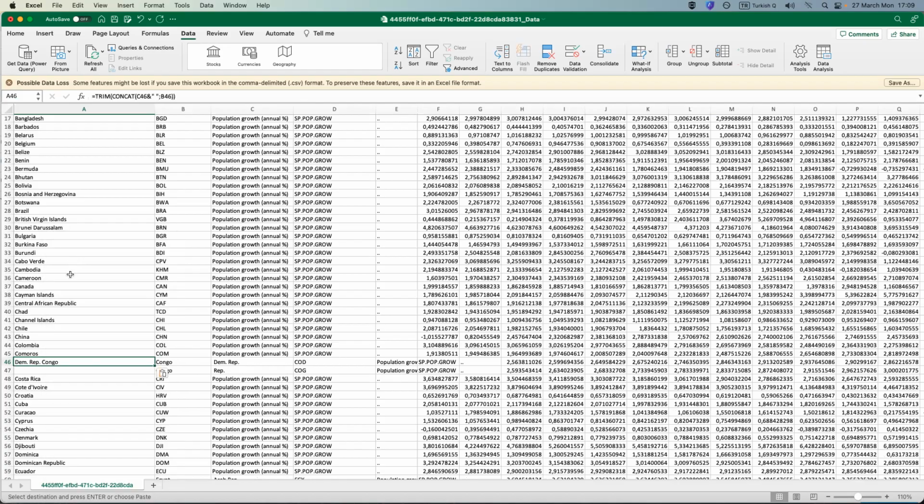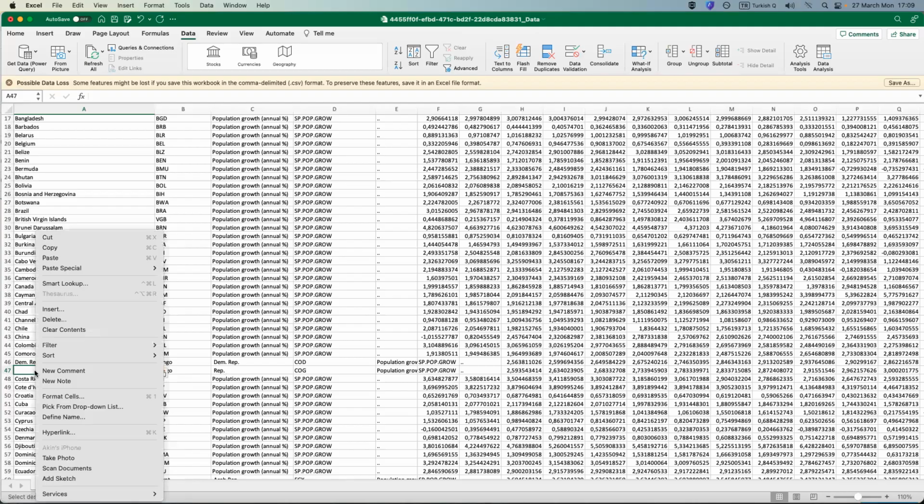Let's say paste. And as you can see, it did not copy the Bahamas. It copied Democratic Republic of Congo. It copied the formula and then adapted it to here. So when I'm pasting it here, it understands that I have to concatenate Republic and Congo with the trim and concatenate function.